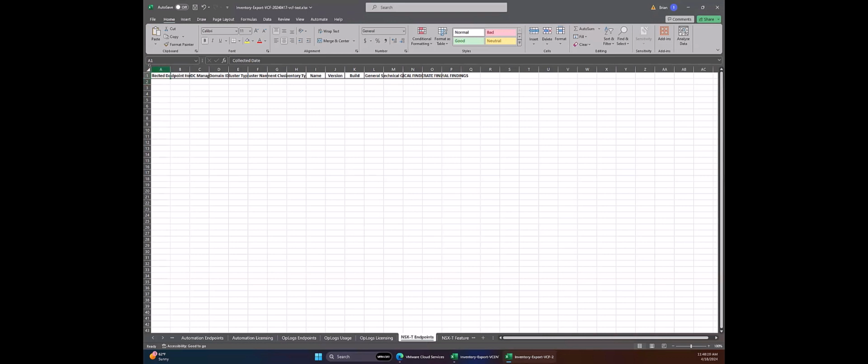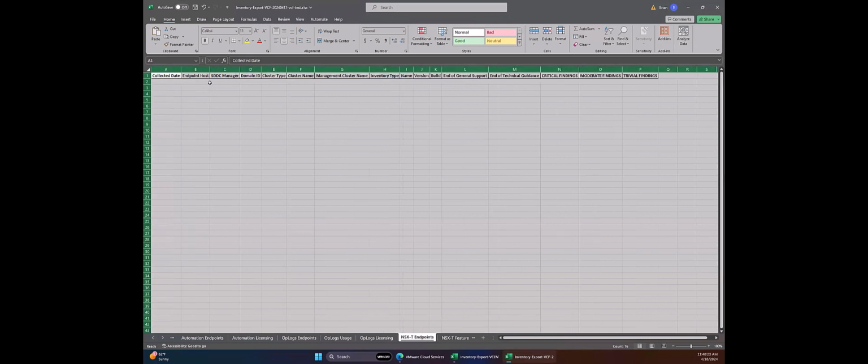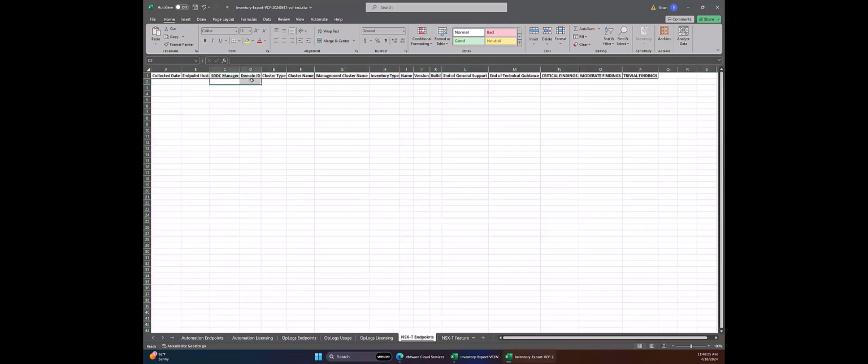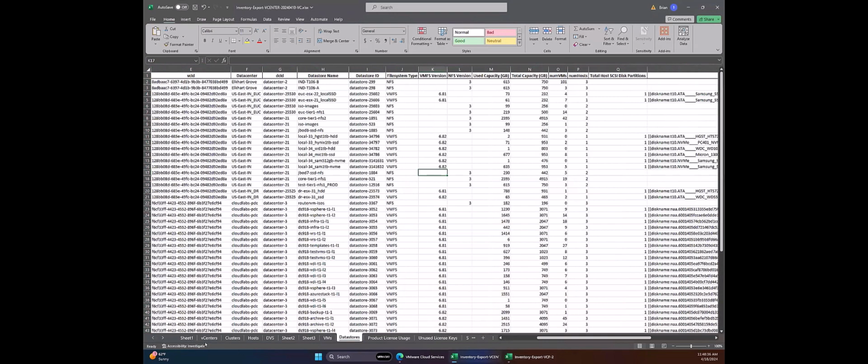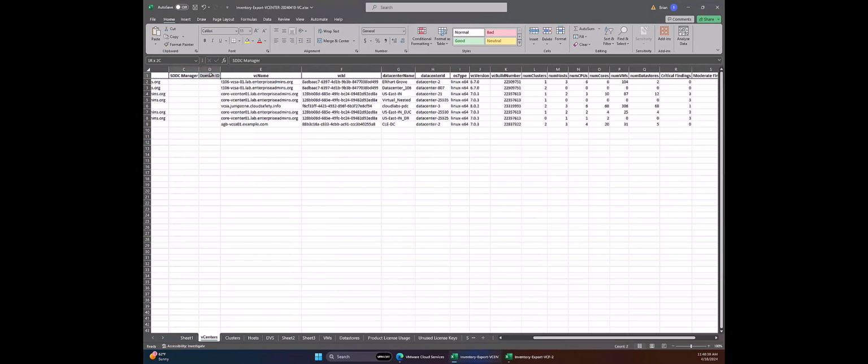Basically most, if not all, of the tabs have an SDDC Manager and domain ID column. So if I ran a vCenter report standalone, not starting from VCF, like the one we looked at earlier, and I was looking at vCenters, for example, those columns are there and would be populated. When I ran this sample report a few days ago, my VCF environment was powered off. I hadn't been using it in a while, so it's not populated in here. But if I were to run it today, I would get these fields populated.